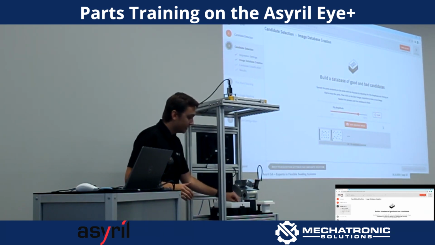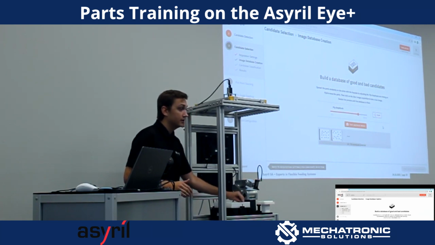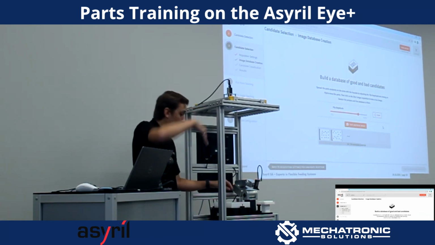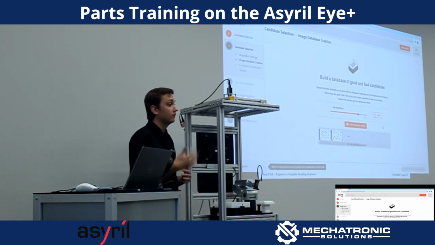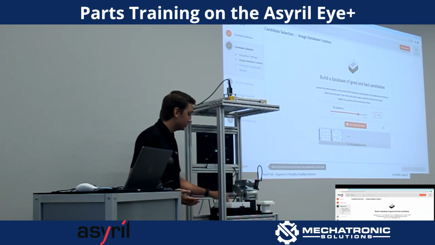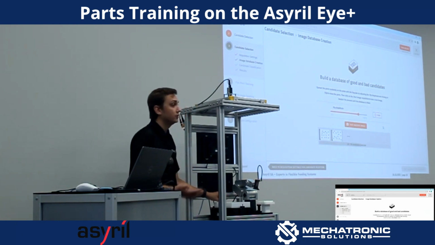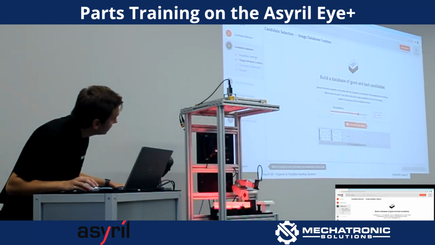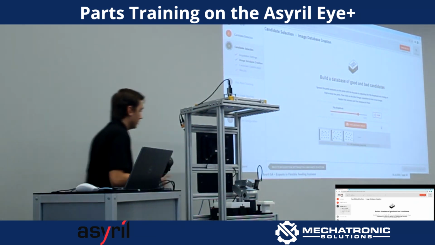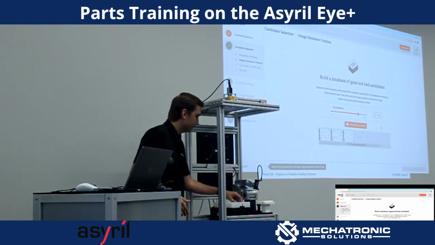And because we filtered out by size two of the orientations already, like on its side or vertical, we don't need to account for those in here because they're already removed from the last step. If they weren't filtered out by size, you would also need to account for those bad parts. So try and make sure that you cover all of your incorrect orientations in this as well, so that the AI can properly detect bad parts.